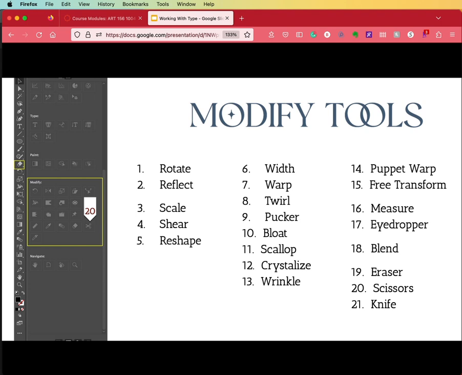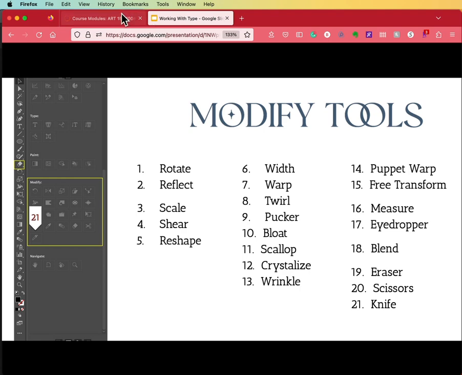The next one is the Scissors tool. The Scissors splits paths, graphics frames, or empty text frames at an anchor point or along a segment. When you split the path, 2 endpoints are created. And the last tool is the Knife tool. This cuts objects along a freehand path that you draw with the tool, dividing objects into their component-filled faces. So a face is an area undivided by a line segment. This just means that the Knife tool will divide into filled objects.